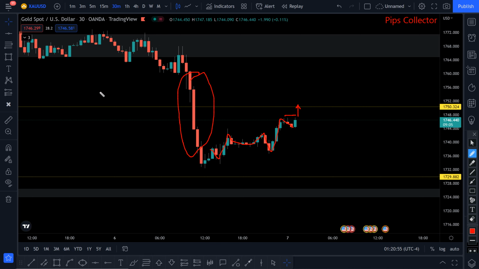But don't forget, generally we are in seller's territory. Whatever is in here is simply retracement. So if it retraces deeper, we'll be taking sells on the break of this low. If it does not retrace or break this high, we'll be taking sells on the break of this low. Our indication is market structure. As you see, I'm not drawing trend lines here. If I were to draw trend lines, those who trade with trend lines would have taken sells here, but you would have been taken out. There are some shortcomings with trading with trend lines.